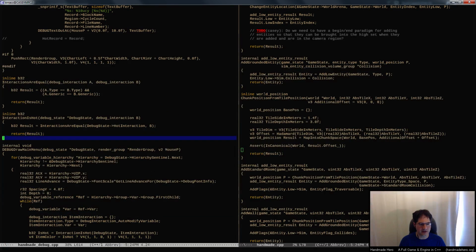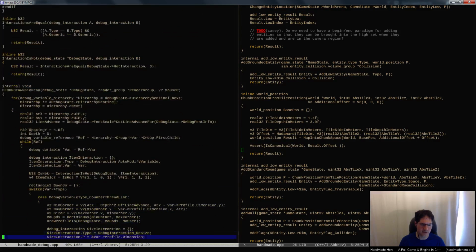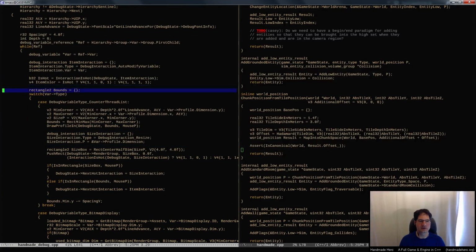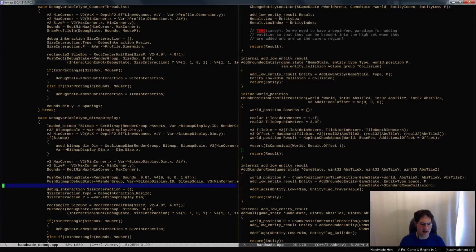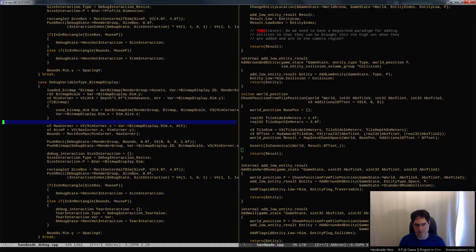What I did was I said, okay, inside debug draw menu, here is a for I loop. And in this for I loop I will go through, and for everything that's a type that I want to draw, I will just put the code in here that draws it. And that's exactly what we did with the interactions the first time too, but then we went through and said, okay, let's make a little type called debug interaction that can capture what those things are that we want to do, so that we could start leveraging actual calls to make it so they are no longer totally ad hoc.